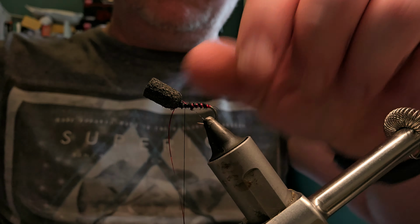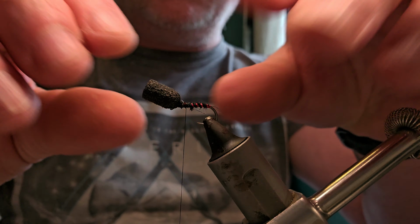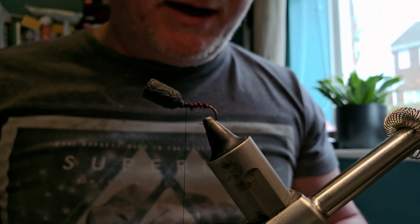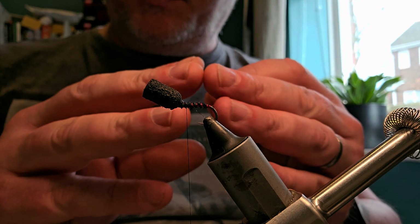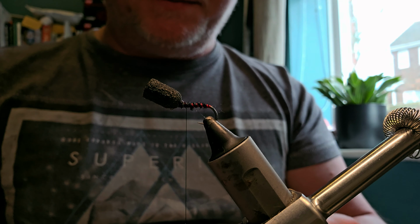Okay, then we're going to take that off like so, and that's the body so far. You can see the profile's not massive, it's quite thin. Now they don't have to be neat, because nothing in nature is really that neat, especially when it's emerging, because the pupae splits open and the new insect's trying to emerge. It's a bit of a mess.